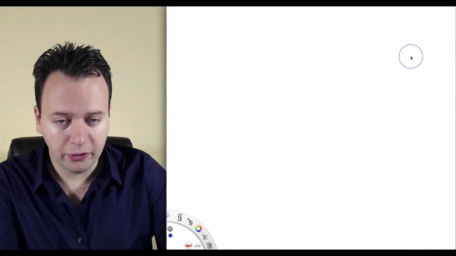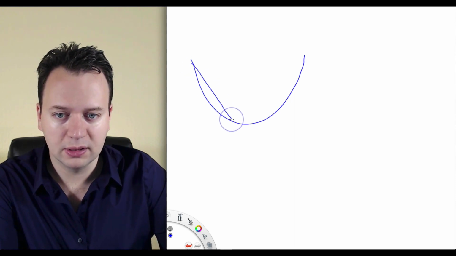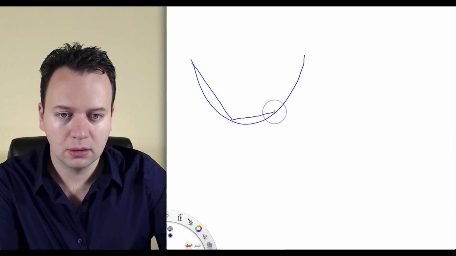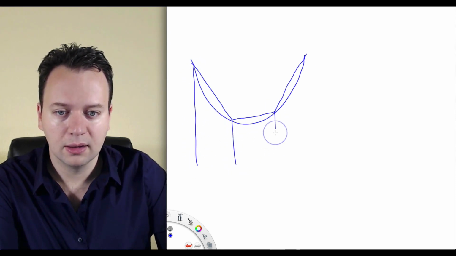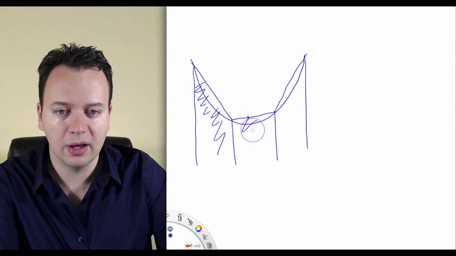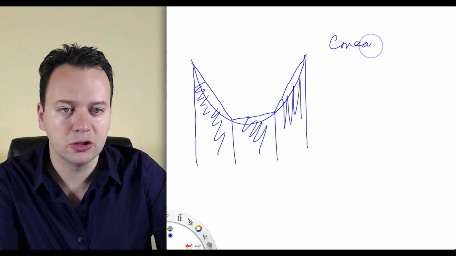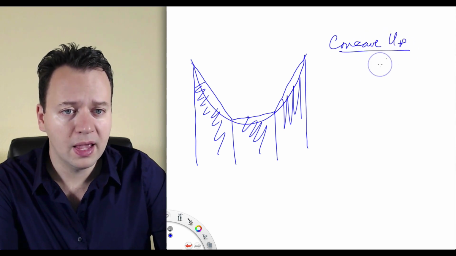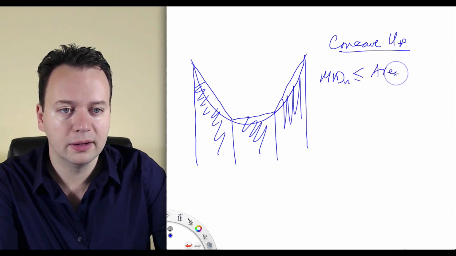Now, conversely, if you have a concave up function like this, the trapezoids are always going to give you more area than lies underneath the curve. Notice that the trapezoid area is greater than the area under the curve. So for concave up functions, it's just the opposite. The midpoint rule is going to be less than or equal to the area, since it's going to be less than or equal to the trapezoid rule.